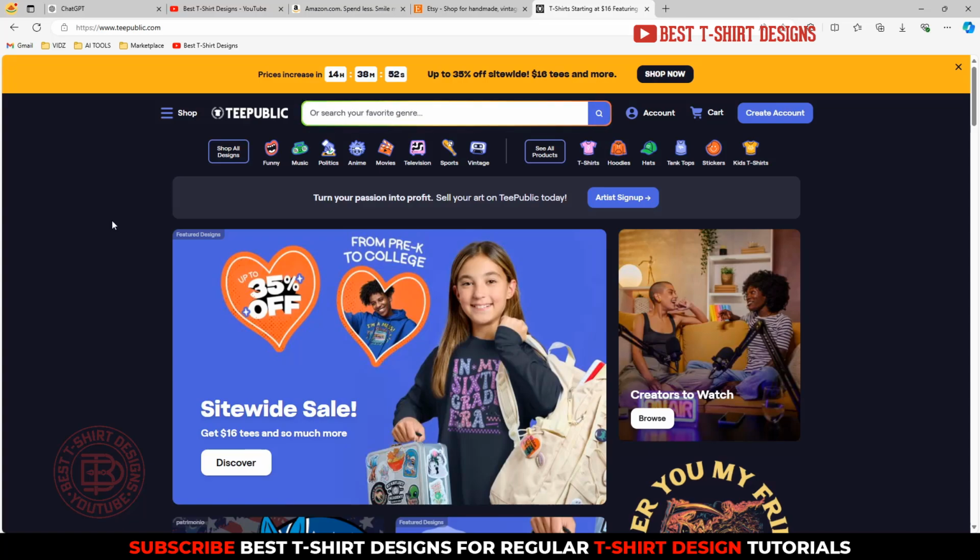But the negative side here is, once the occasion is over, let's say Halloween is over, your designs are not going to sell because Halloween is over. Nobody is going to buy a Halloween design in December. Maybe they will buy Christmas designs in December but not Halloween designs. So the bad side of working with occasions is, once the occasion is over, the designs will stop selling. So if you want to work all over the year, you need to select an evergreen niche, and then there is another way.